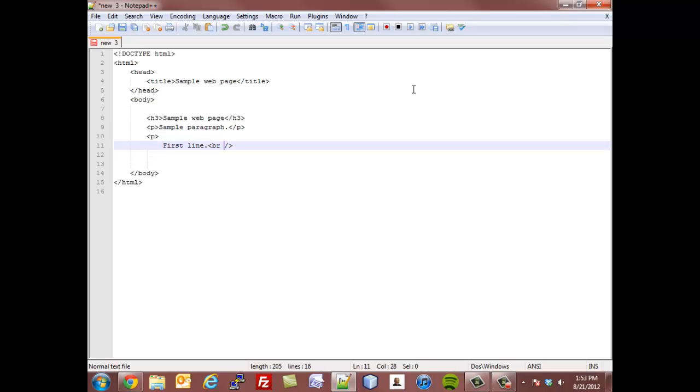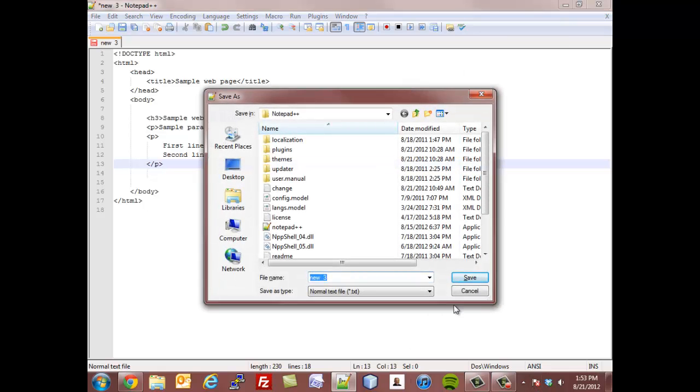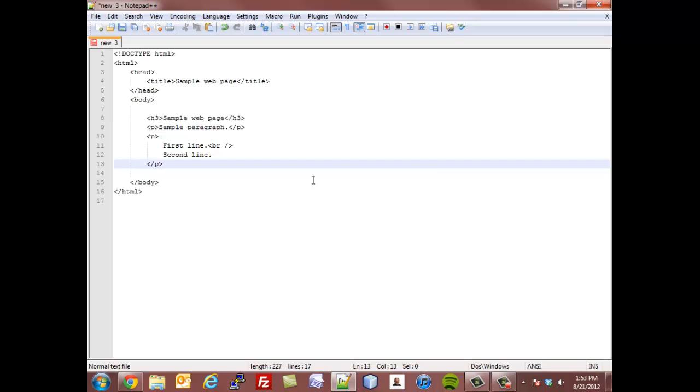And one of the things about line breaks is that they have what's called a self-closing tag. That's something that you need to remember, because there are a few different HTML tags that do this. And that is, in this case, BR and then space and then /. So it's saying I need a line break, and then there's really no begin line break and then close line break. It's just line break. It's just BR with a / at the end after a space. And then I'm going to type in second line. And so this is what's on my second line here in this paragraph. And then finally, I'm going to close out the paragraph here. And I don't want to save just yet. I hit the wrong button there. Alright.